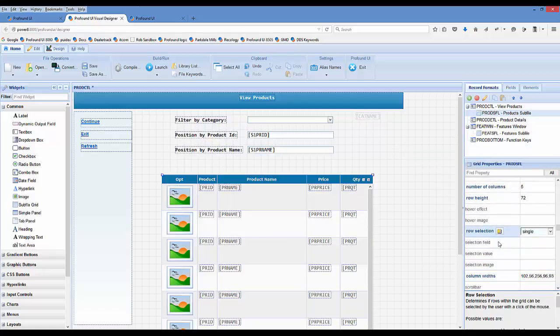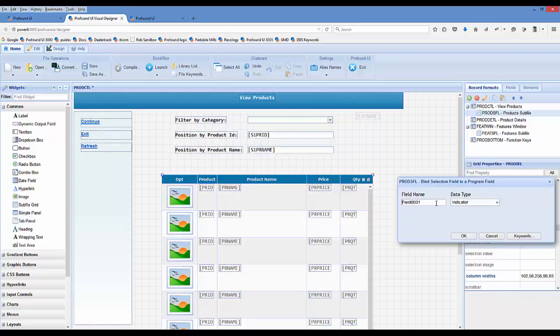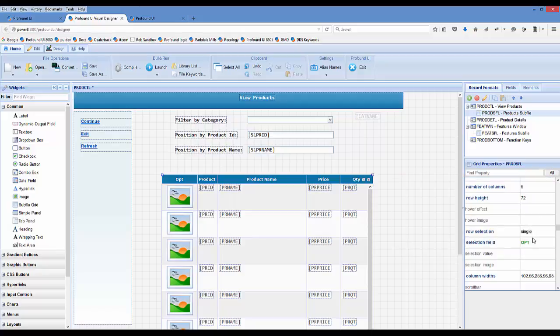I'd also like to be able to click on the row and rather than put 1 in the option field, for example. So I'm going to bind the field OPT, which, remember, is a 1 alpha field, to a special property called row selection or selection value. I'll put a number 1 here, so when I click the row, the field OPT will have a value of 1 put into it. It makes it very easy to operate, much more intuitive.